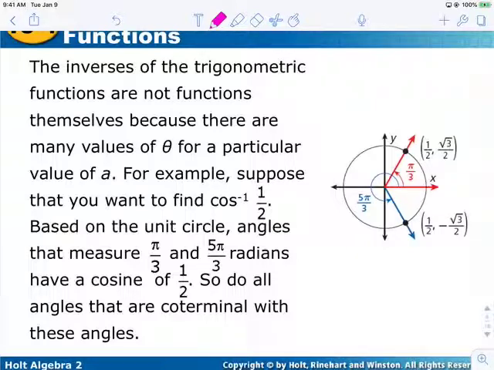This is why I'm saying you need to listen today. It's on the board. Cosine is x or y? X. Cosine of what angle will give me an x value of 1/2? It's on the board. Pi over 3. There's also another one. 5 pi over 3. Look, x value, 1/2. Okay, there's a problem there. You can also do infinitely many of these. If I take this and I add 2 pi to it, won't I be back at the same place? Or if I subtract 2 pi 100 times, won't I be back at the same place? And I will always have this x value of 1/2.